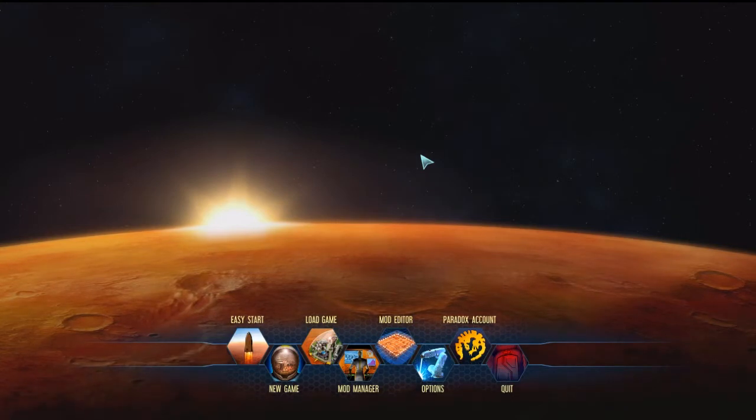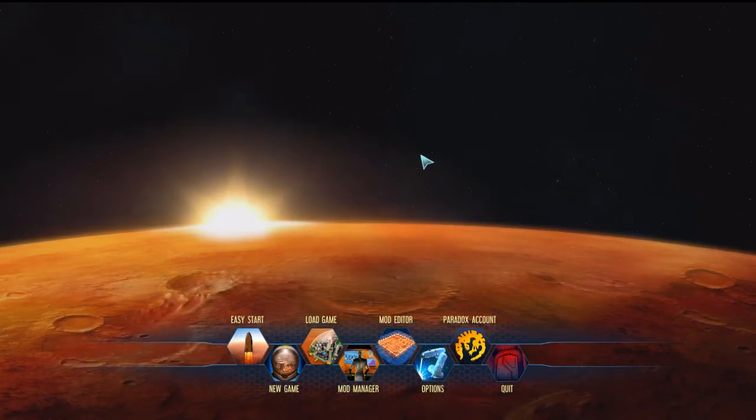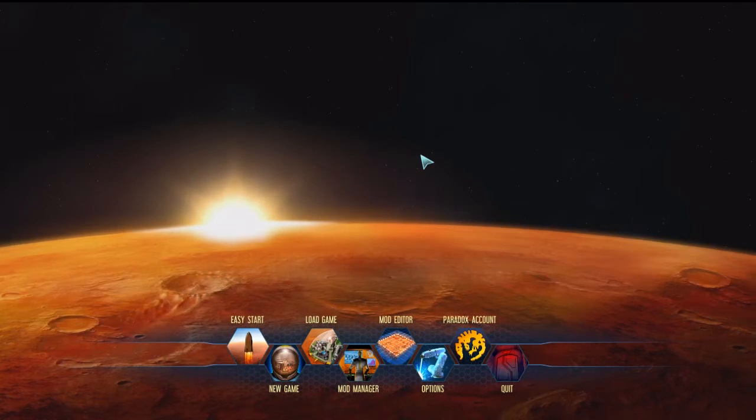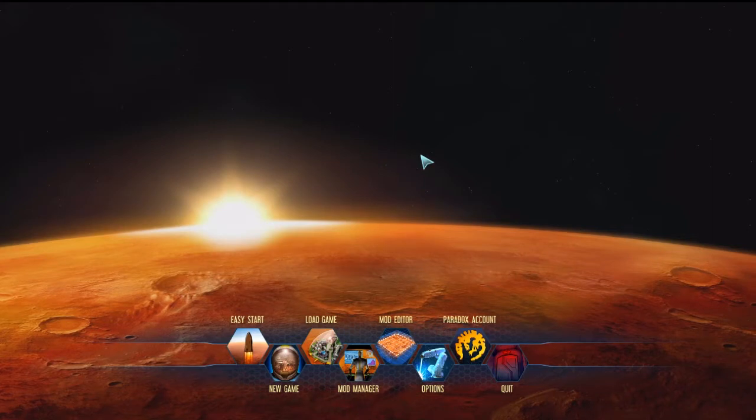This is a new game that is being published by Paradox Interactive and being developed by Haemimont Games. I don't know if I'm saying that correctly, but they are the developers of Tropico 3, 4, and 5, which I have always heard and seen good things about, but never actually played myself. Surviving Mars is basically what it sounds like. It is a survival game, and we're going to be checking it out.